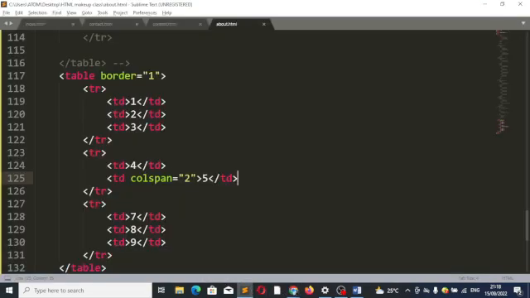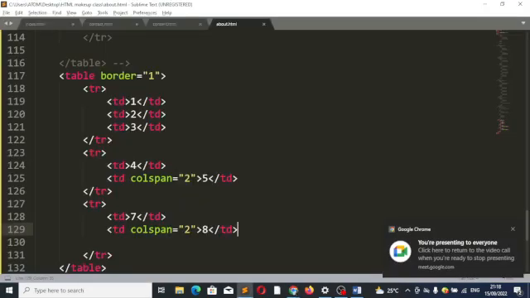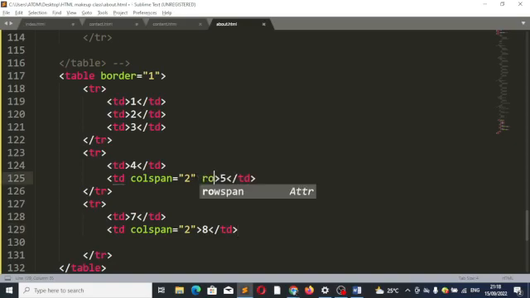So we have this. Go to the next one also, 8 and 9, match them together. We come here again and say colspan 2. Of course, since we are matching them together, we need to remove this 9 so that it's not going to be distorted, since 8 has already taken its place. We have these results. Now we can match 5 and 8 together using rowspan so that 5 will take the position of 8. We can now say rowspan 2. So match 2 rows together. In that case, we need to remove this.